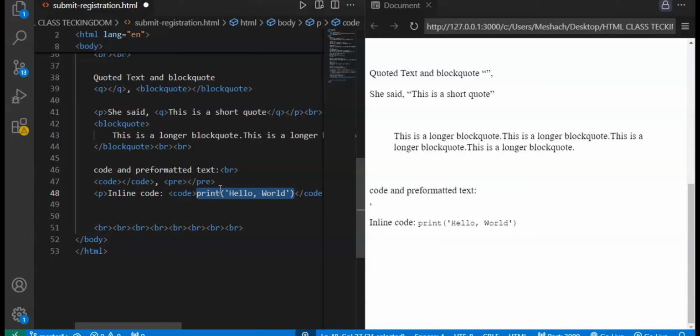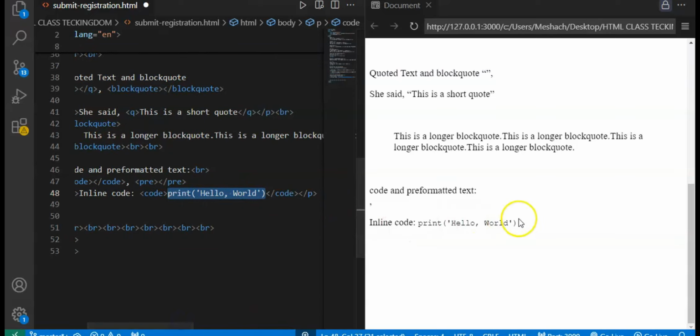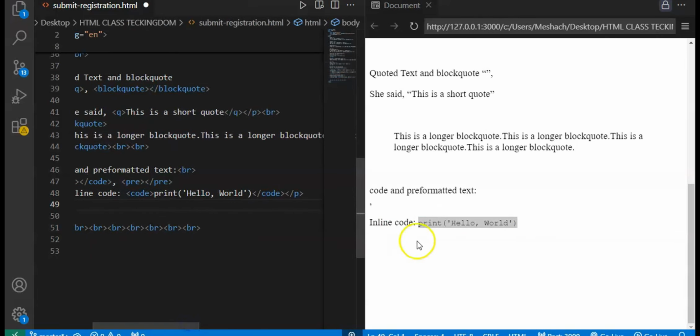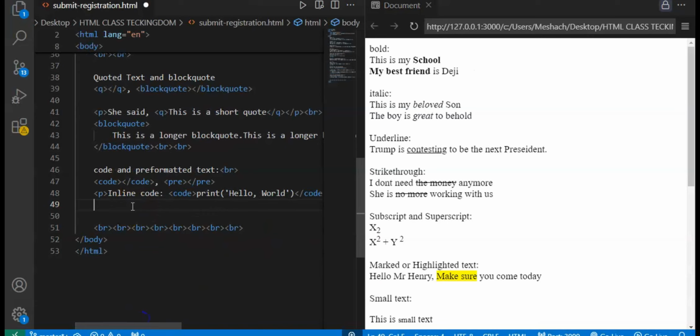So when you make use of this code tag, it helps you prevent that error. That's what I'm trying to say here. You can see it's coming out in the form of a code snippet. So when reading the page, you know that this is a code snippet.